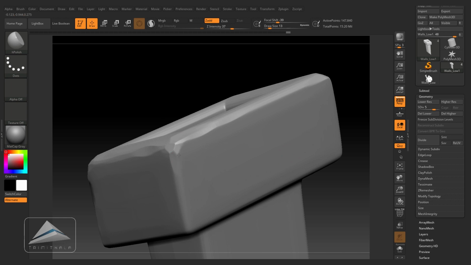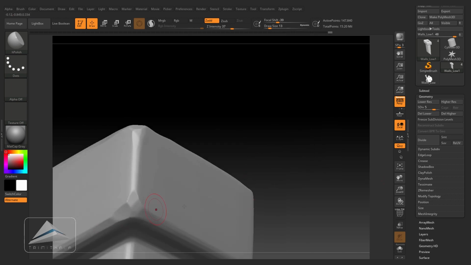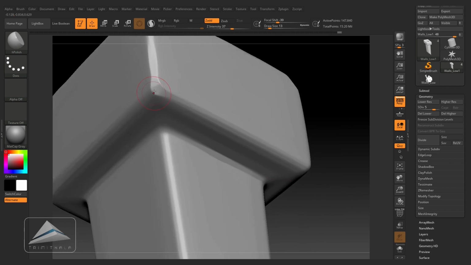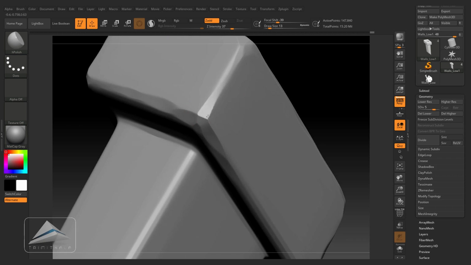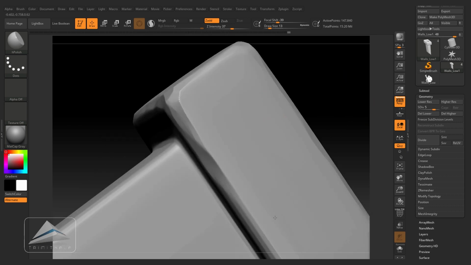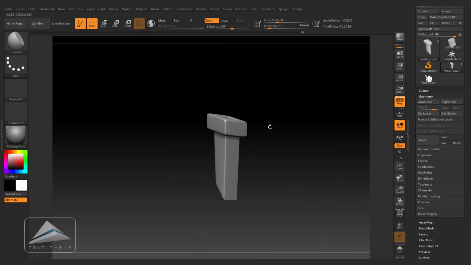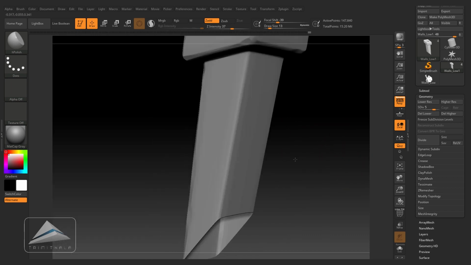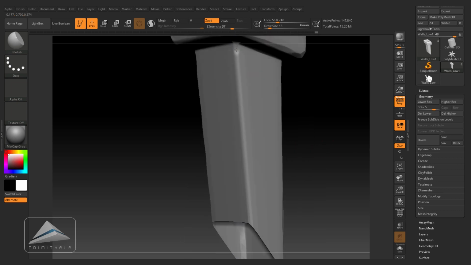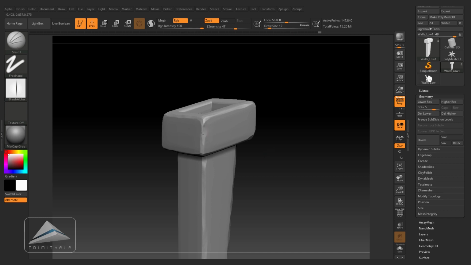I am enjoying this process of converting everything into planes. In organic modeling also, I do the same. By doing this, your model can look very stylized. Now, let's create some cracks.